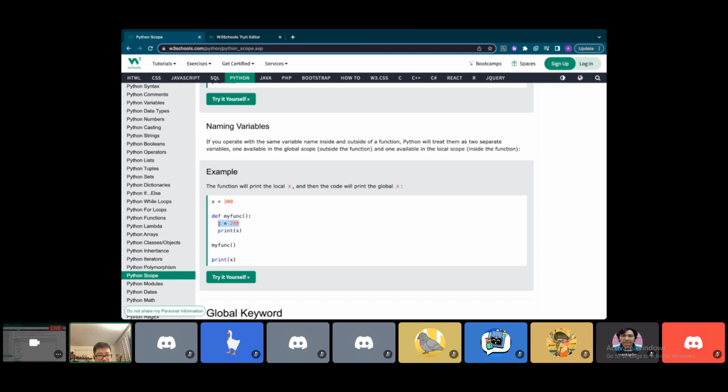Here, it changes x to 200, so this print statement knows x was changed to 200 and prints 200. However, here, it doesn't know anything that's going on within this function, so it just prints 300 because it doesn't know that x has changed to 200.